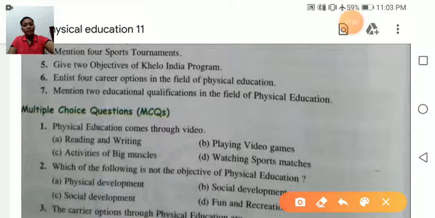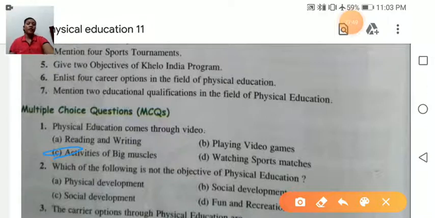Multiple choice question. Physical education comes through reading and writing, playing video games, activity of big muscles, or watching sports matches? Physical education comes through activity of big muscles.